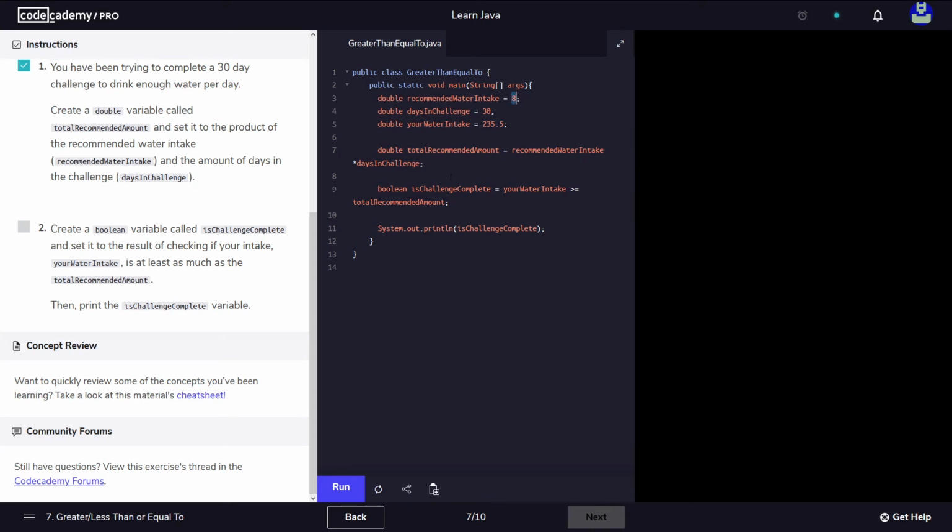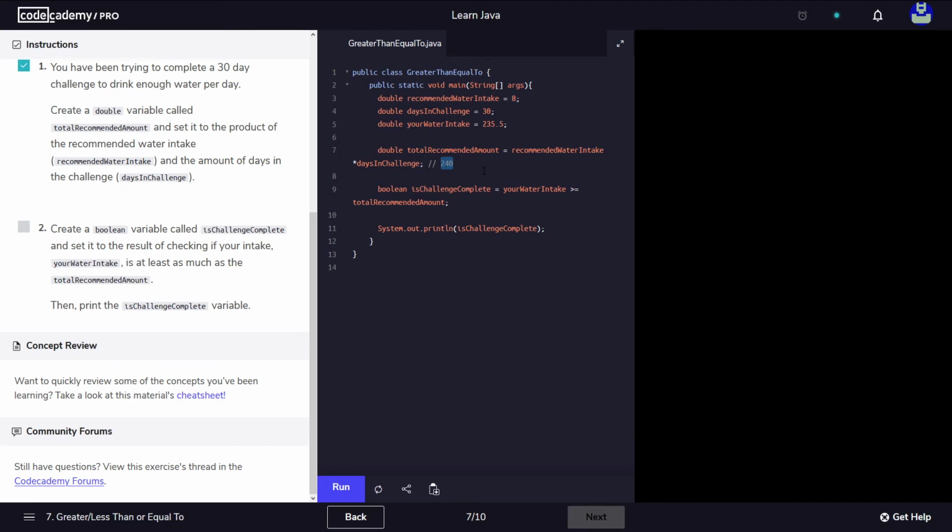The total recommended amount is going to be 240. Here we get to use the comments. Because we have to drink 8 liters, say, or whatever it might be, for 30 days, the total recommended amount should be 240, okay?